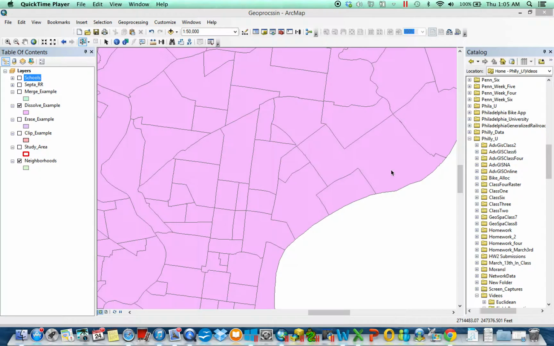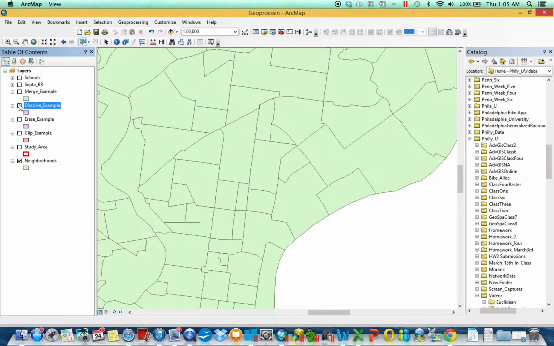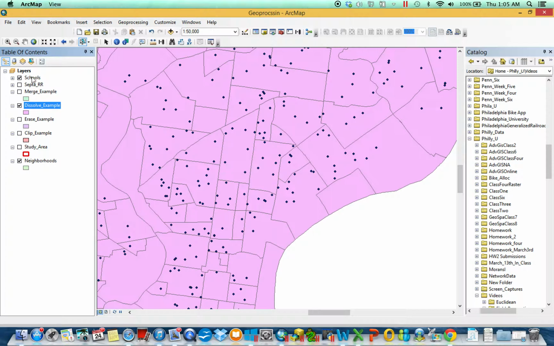field. Right? So last time when I did the Dissolve, very similar tool, I condensed anything that shared the same neighborhood name, and then I summarized, I added together each of their relative geometry, square mileage, so I could get their total square miles. The response that came back there, if you remember in Dissolve, was this. It was a shapefile. The tool I'm about to teach you that we're going to do on the schools layer.